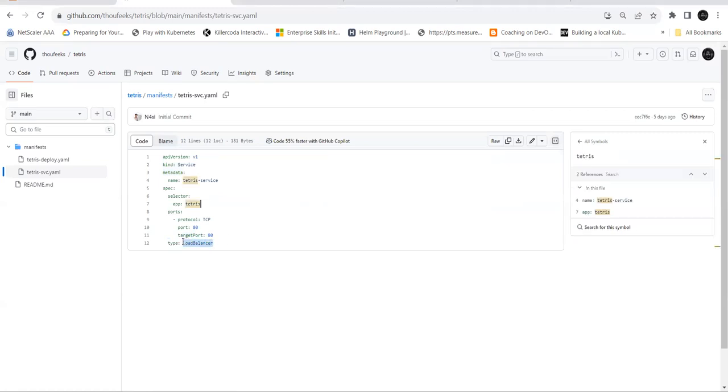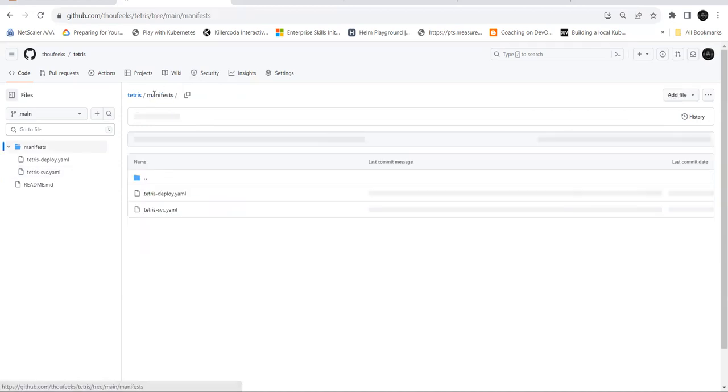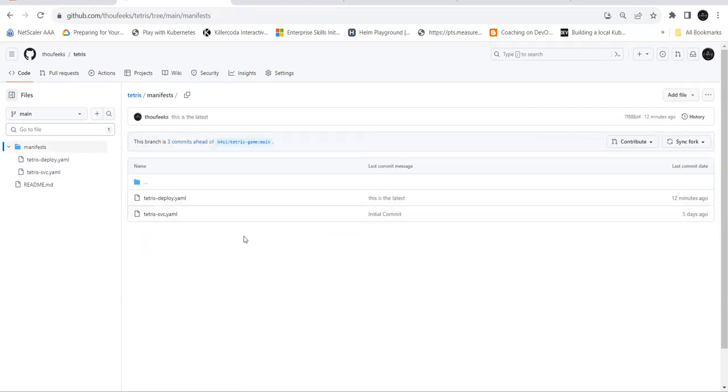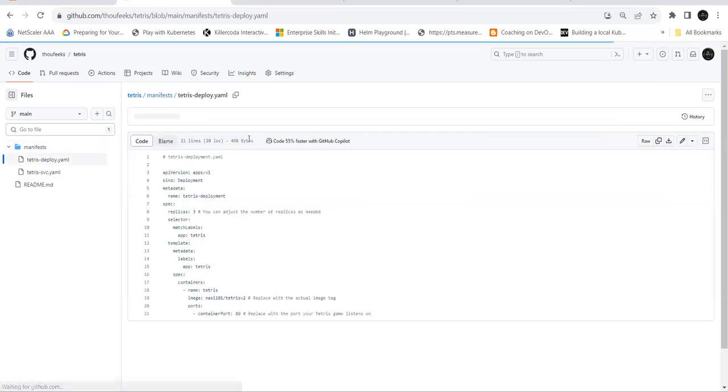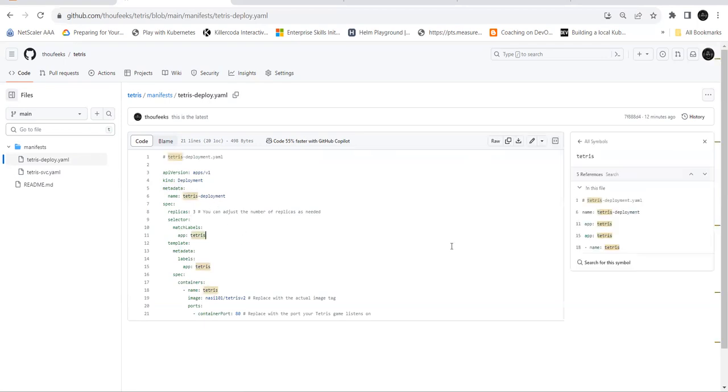So here I have mentioned load balancer. So the service file knows that the application is for load balancing, and we will get a load balancer URL to access the application. For adding more pods, I am changing the replica count to 3. Got it.